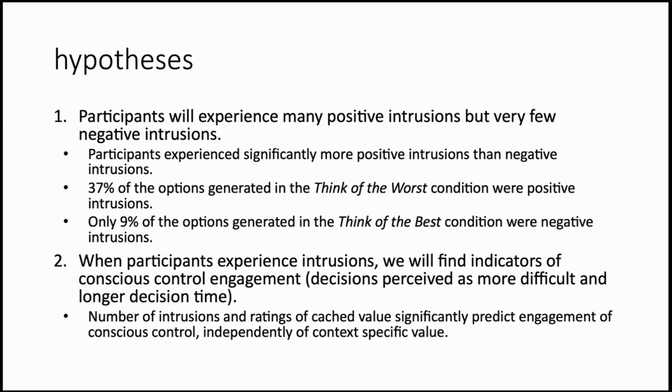Okay, so to go back to our hypotheses for the second question, we predicted that when participants are experiencing intrusions, we're going to find indicators of conscious control engagement. Decisions would be perceived as more difficult when there are more intrusions, and they're going to take longer. And that's exactly what we find for context-free value, and that's not true for context-specific value.